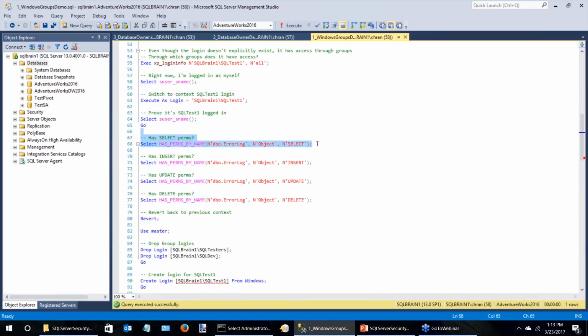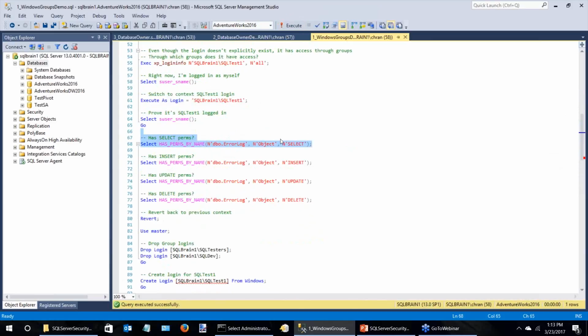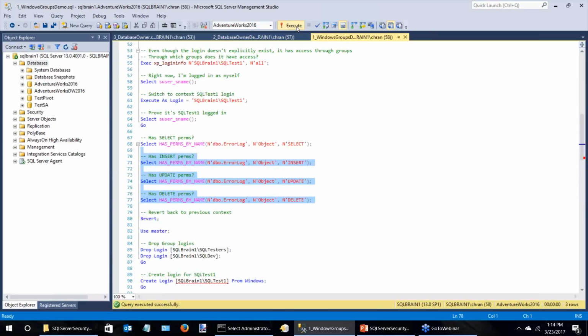So I'll just say, okay, do I have permissions to select from dbo.ErrorLog? And it returns a 1, which means yes. A 0 would mean no. And because SQL Test 1 is a member of SQL Testers, I should have insert, update, and delete permissions. And I get a 1 for each of those. So yes, of course, got everything granted to SQL Dev and SQL Testers.